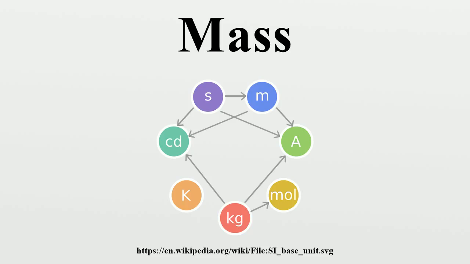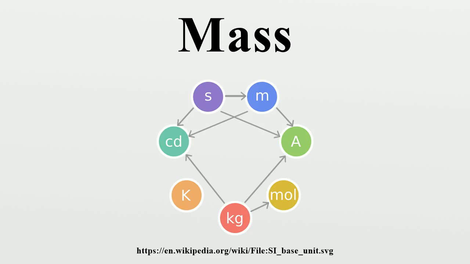Inertial mass measures an object's resistance to being accelerated by a force. Active gravitational mass measures the gravitational force exerted by an object. Passive gravitational mass measures the gravitational force experienced by an object in a known gravitational field. Mass energy measures the total amount of energy contained within a body, using E equals mc².